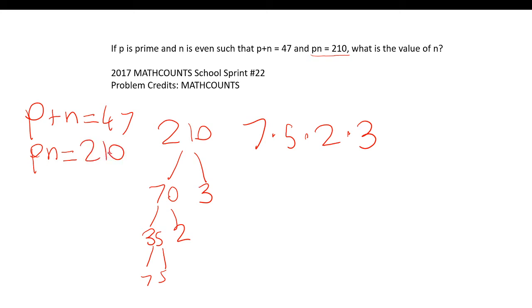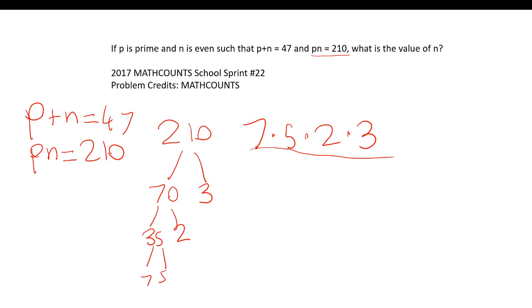We could just go ahead and guess and check, but that would take forever. We have a better technique right here. We have the prime factorization of 210. Now, we want to build an even and a prime using this. So first let's try to build an even. Well, 14, that's too small. So if I multiply my numbers to get an even and then leave out a prime, all of these are prime, but we're going to build an even.